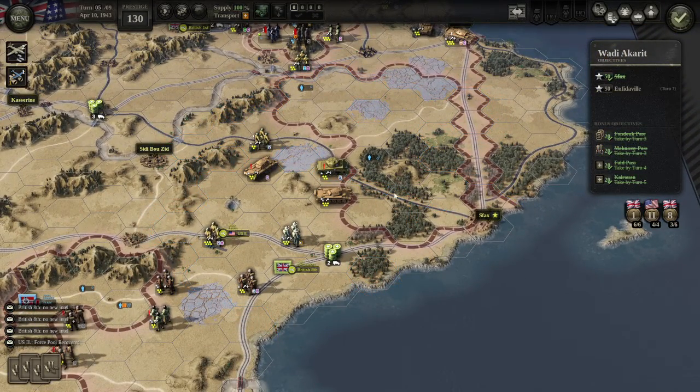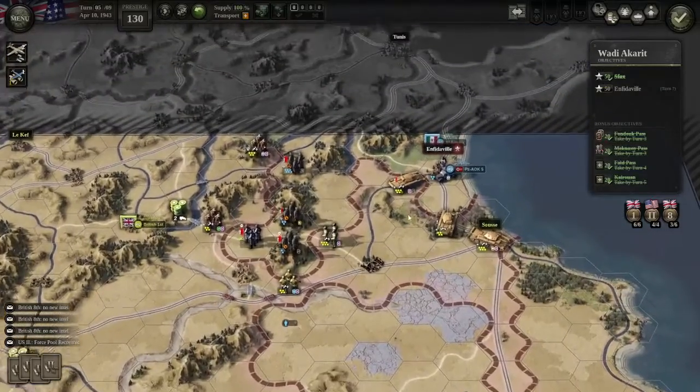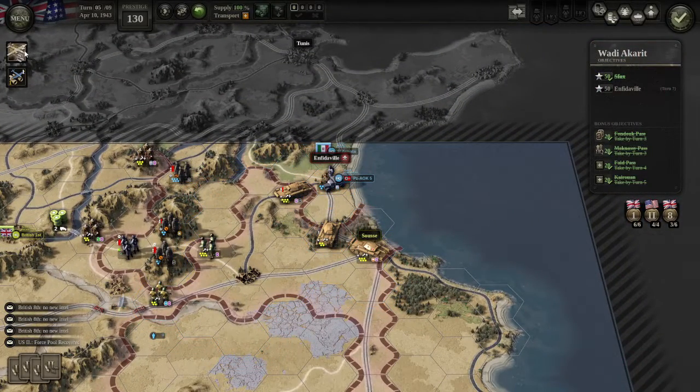So if I wanted to connect this line up, now I've connected this rail line, I could also put down a supply hub here on this track, or this road. But let's finish this off.